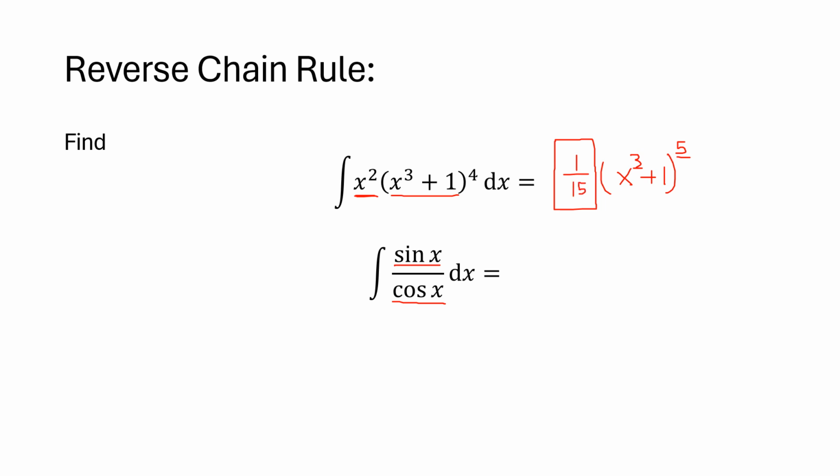We can check this by differentiating this function and see that we get back our original function over here. For the second question, we may guess our answer to be of the form ln cos x. Again, we must be careful with the coefficient, and since cos x differentiates to negative sine x, we see that we must have a negative sign. So, let's summarize what we just did.